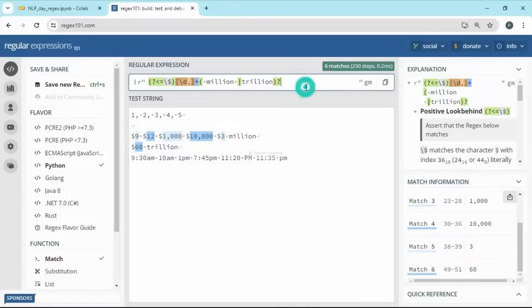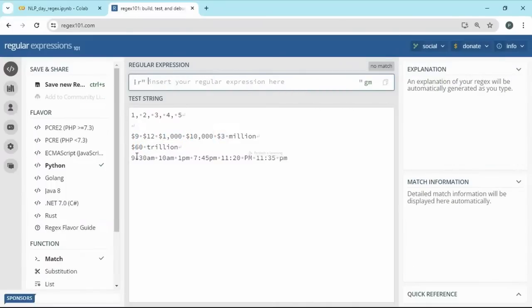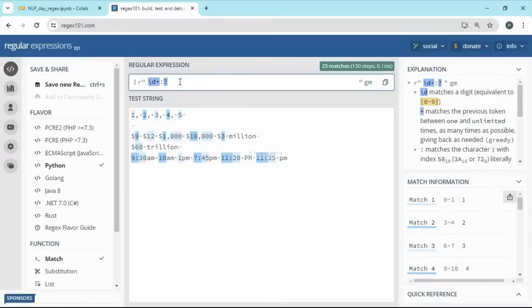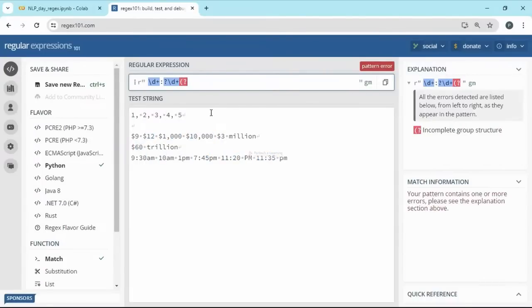And now we'll do it for time as well. So in time we have the number followed by AM or PM. So we will be using the look behind. For that, let me just add a digit plus, 1 or more times, and then colon question mark. And now what we are going to do is add something like any digit plus, which can be present. Then we'll add question mark equal to. So now we look forward with anything which is not a white space. Question mark, spaces can be there or not.